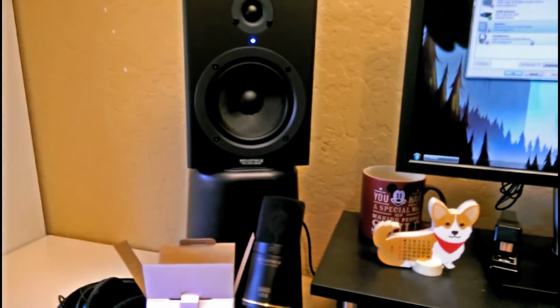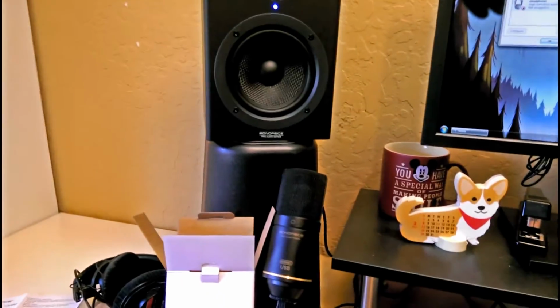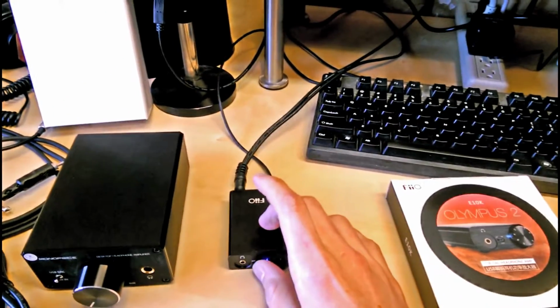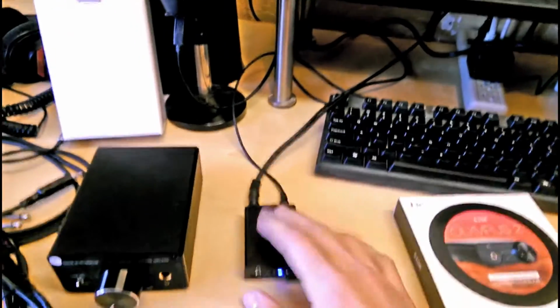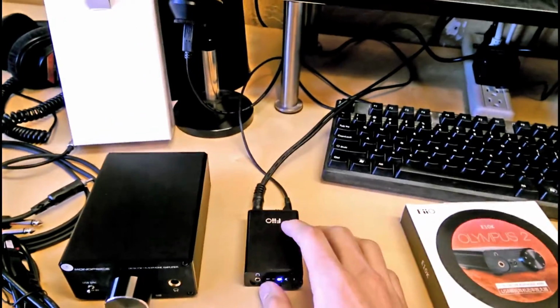So when I had plugged in these, I had the gains on the Monoprice up to like half, right? Half gain. On the Fiio, I have them at 1/4 gain, so it's higher. I think that's probably what the industry standard is supposed to be. So something weird going on with this one.